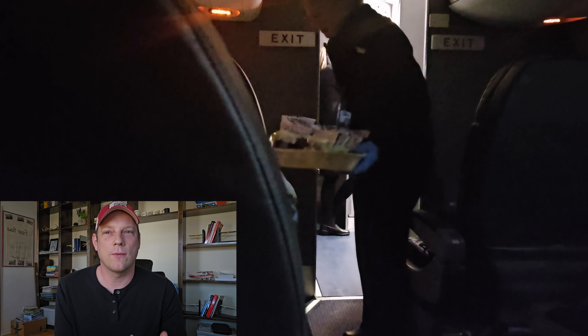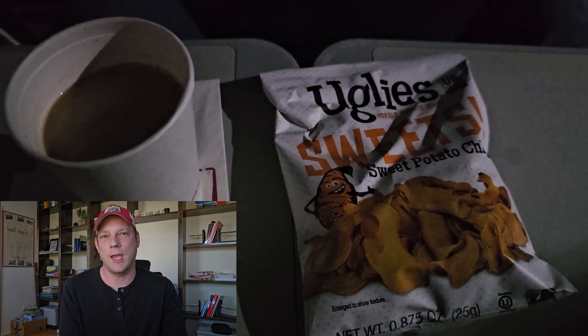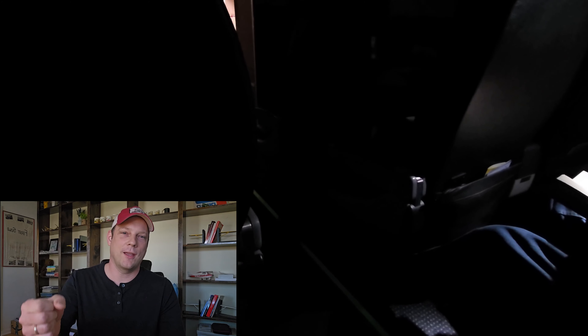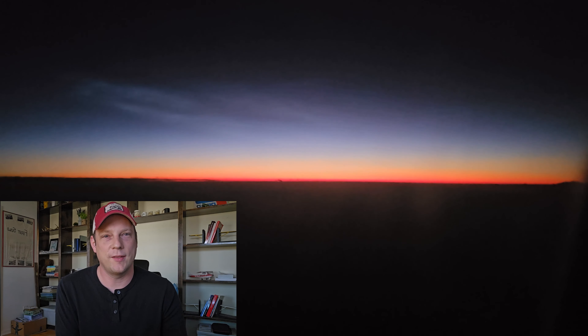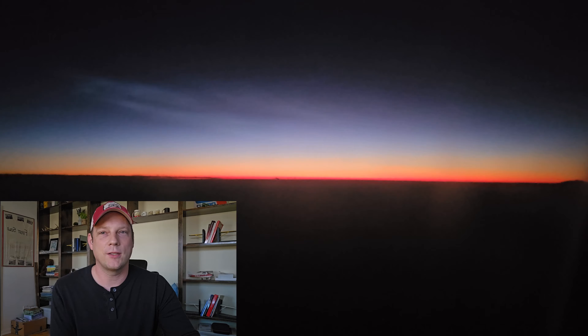Talking about refreshments — there is a big difference here, but it largely depends on how long your flight is. For my flight, which was only 45 minutes, in first class there was a snack basket you could pick from, which was mainly different kinds of chips. They came around with that twice, plus your choice of beverage. The flight attendants were fairly busy the whole time passing out snacks, getting people something to drink, and picking up trash. In economy on my flight it was literally just water service — they came around with a stack of cups and a bottle of water, once for the water service and once to pick up the trash. That's the most basic form of in-flight refreshment there could ever be — no snacks, just water. That's pretty much the most significant difference.